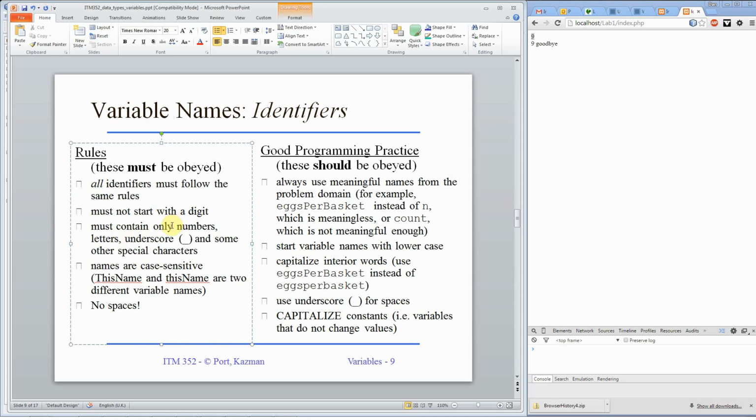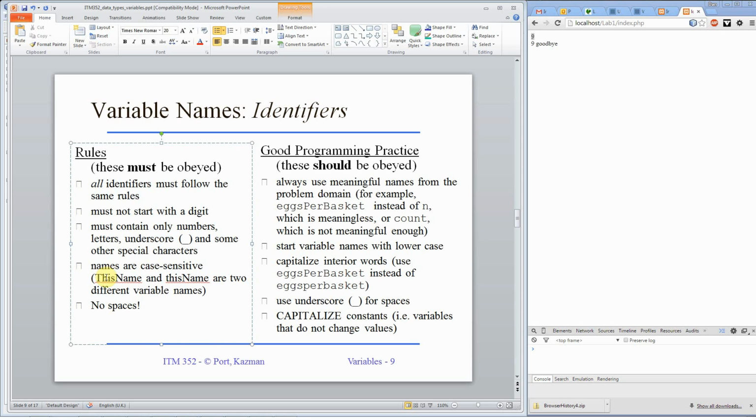You can contain only numbers, letters, the underscore, and some other special characters, but you can't contain, say, the space, because the space character is designated as a separator. The separator splits things apart, so it wouldn't know whether you mean this to be the variable name or something else if you use a space. So typically, if you need to use something that has a space in it, you would use the underscore instead.